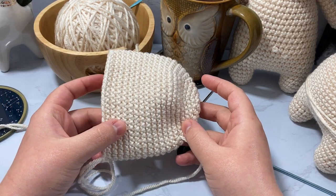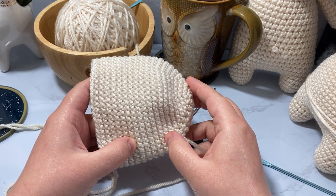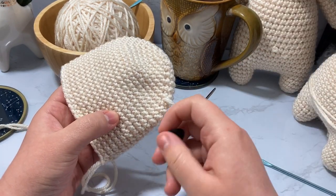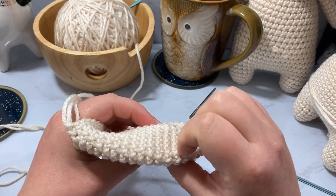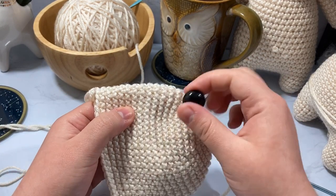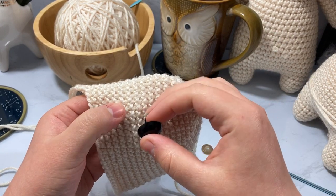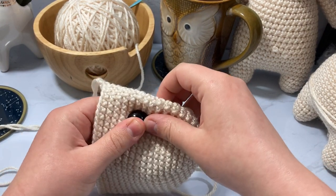So I go 1, 2, 4, 6. This is the halfway point, 2, 4, and 6. And I like to kind of find a middle point here. Ah, no. Oh, I'm on the wrong side. There we go. I go on the opposite side. I'm like, why does it say 13? It's because I'm looking at it on the opposite side. 2, 4, and 6. I'm going from the side where I'm going across still with my stitches. I'm going to go 2, 4, and 6. I'm going to place it right around there. Kind of working that in there.